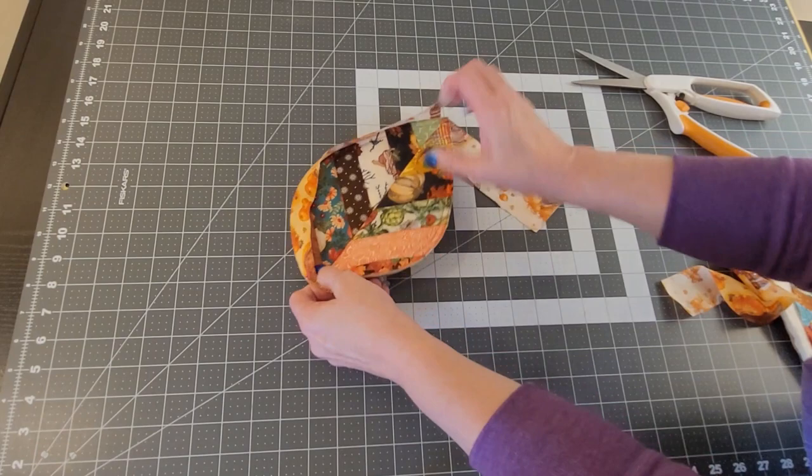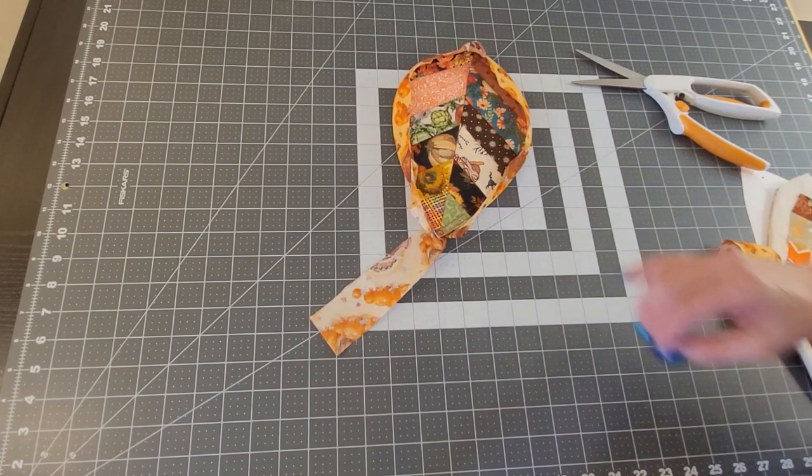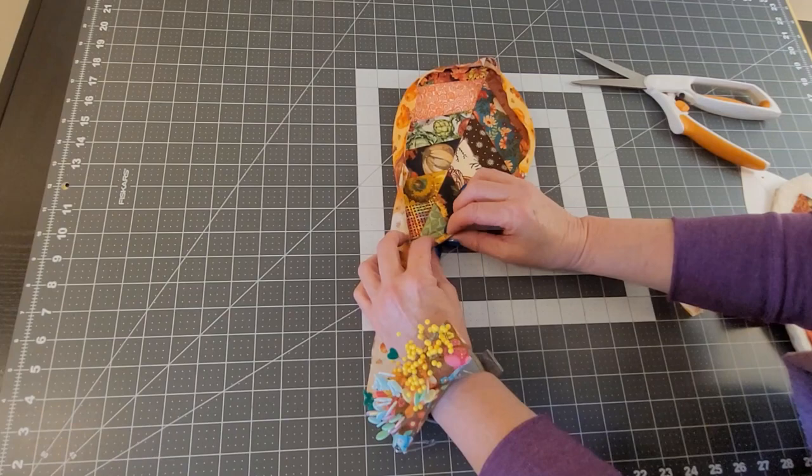Kind of fold this over towards the front. And you guys know I like to iron, but even I don't need to iron this, okay? I do pin it, but I do not iron this. Okay, let's take a look at what we've got. So I'm going to fold this in. I got mine a little further away from the edge than what I had first planned, but it will still work. So you're going to fold it down.